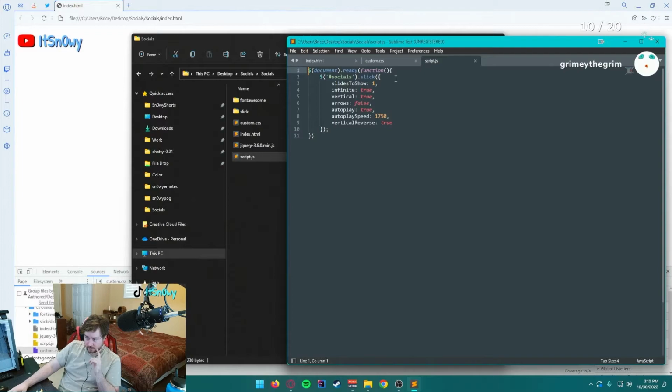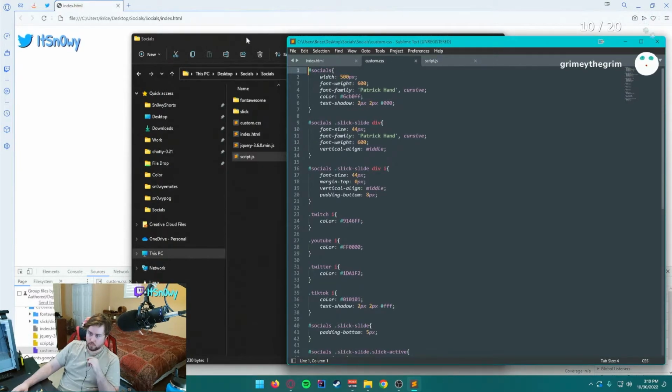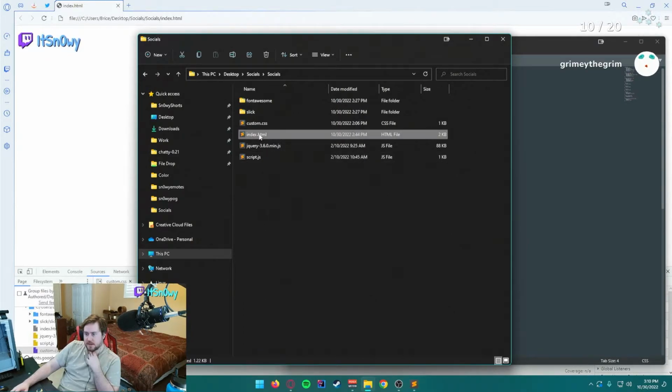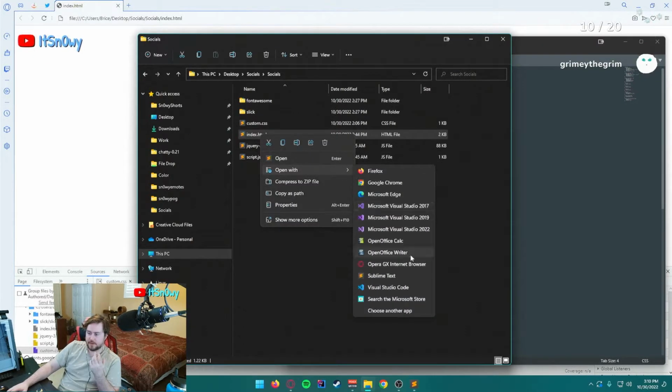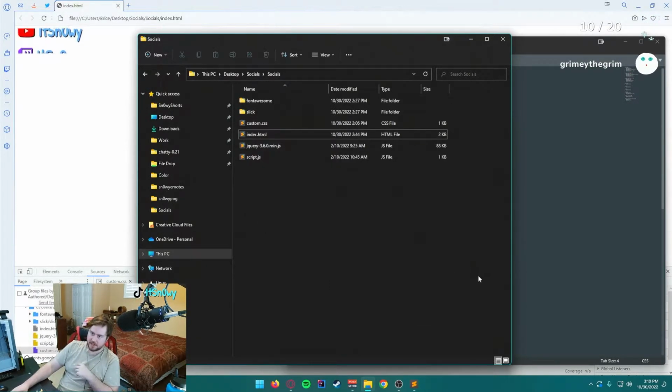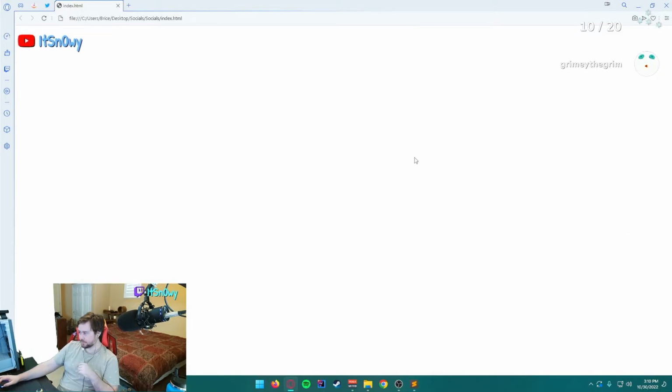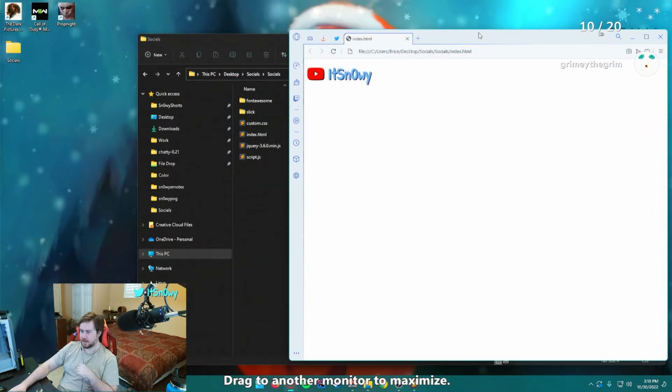This is a file that can be used on a browser because it's HTML. It's just like a web page. So let's right click it and hit open with, and I'm going to open it in Opera GX, my browser that I like to use. So I've already done that. It's over here. Let's click over here. This is what it's going to look like. Let me move the browser so my webcam's not blocking. I'll put it over here.